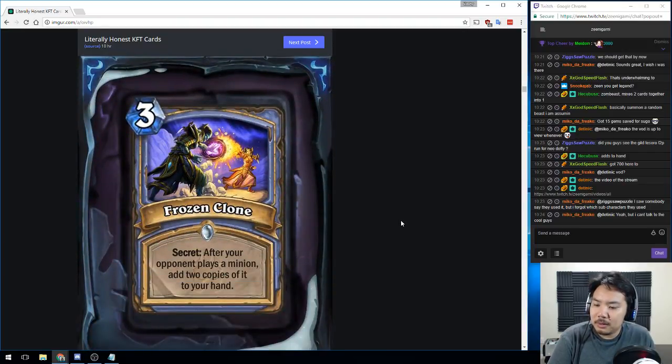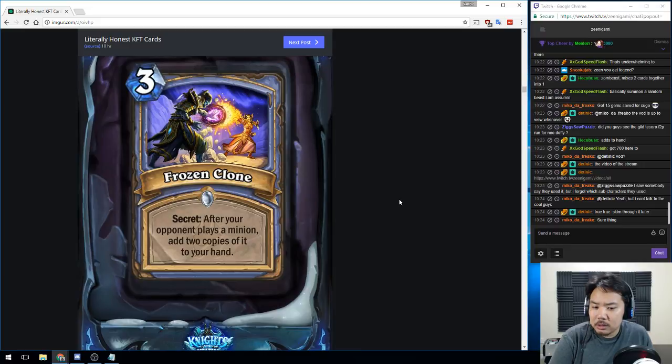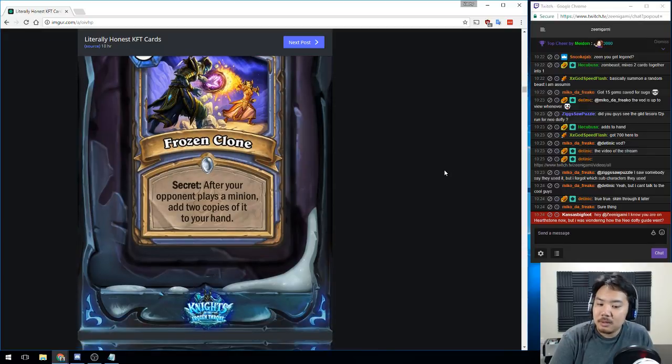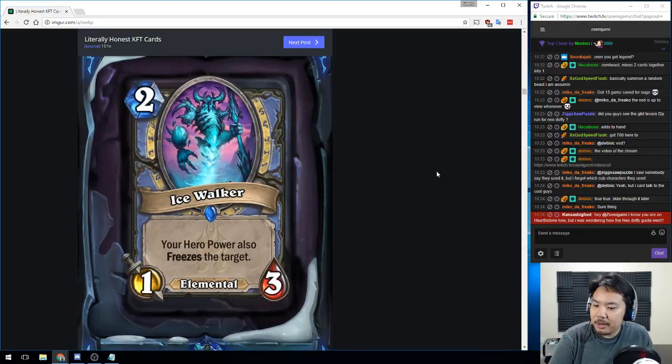Frozen Clone. Secret: after your opponent plays a minion, add 2 copies of it to your hand. Ooh! Two copies of it to your hand. That sounds great. Not in constructed, but now that sounds pretty sweet. At worst, it's literally a one for two cards. It's pay three, draw two of something that your opponent drops. Yeah, two for a 1/3 Ice Walker.